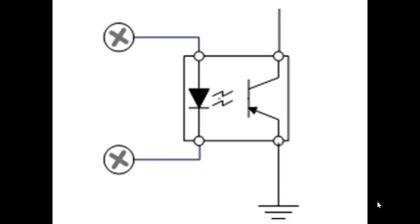The flat line with the two lines that come in at an angle, one of them has an arrow on it. So you have a voltage applied across this from top to bottom. When light strikes the flat line, which is the base, it allows it to conduct. So basically you could say when the LED, the light emitting diode on the left, goes on, the transistor conducts electricity. When the light emitting diode on the left goes off, the phototransistor on the right shuts off.